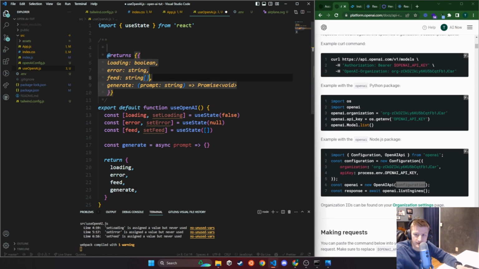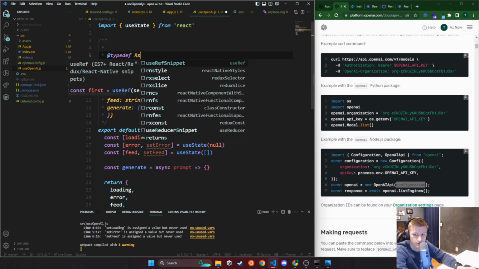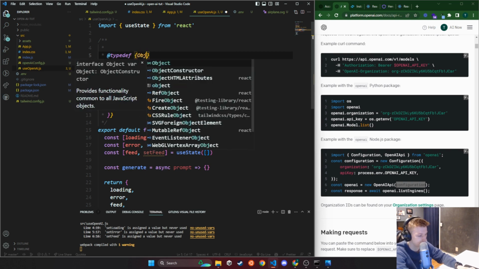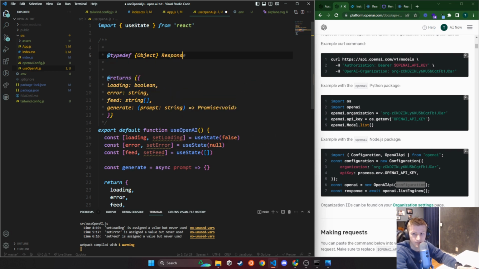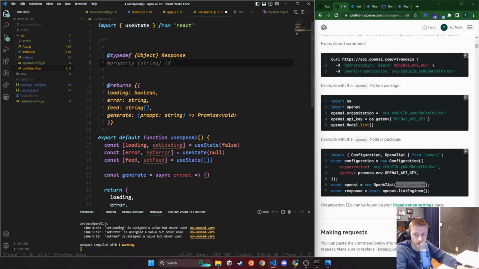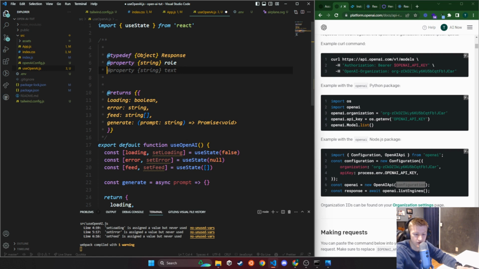Now this is actually going to be something where we'll just go ahead and add a type definition of a response. It is an object, and we're going to call it a response. They look like this. They have a string property called role, and this is either going to be assistant, or user, or system, which I'll show you what that means.